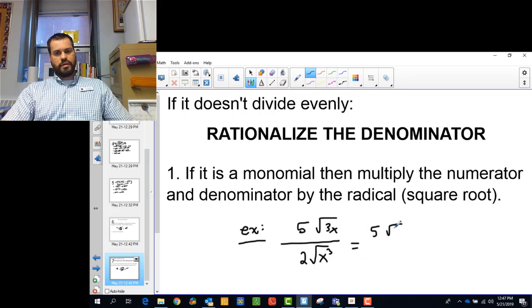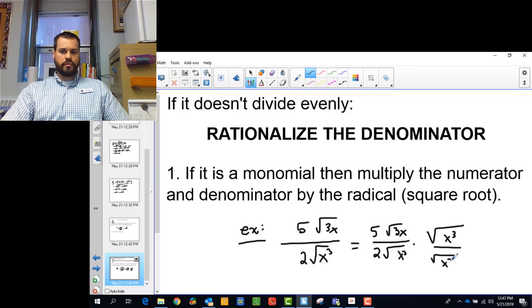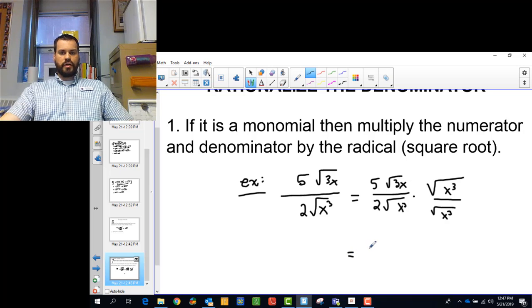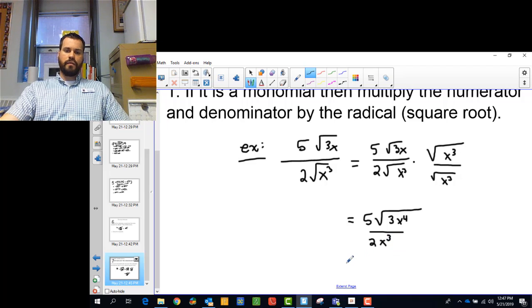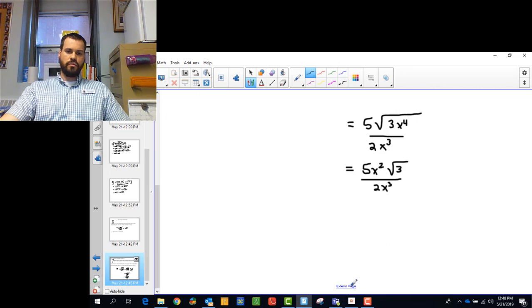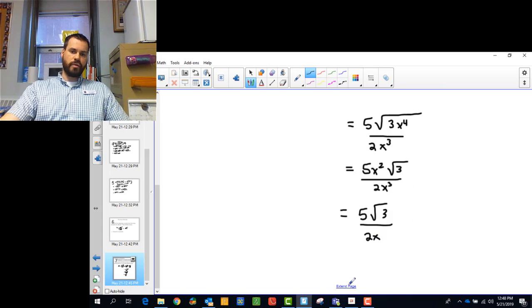So instead of doing that, what we do is we rewrite our equation and multiply it by the radical that is in the denominator. Okay, what is that going to do? Well, on the top, we're just going to end up with this, because x times x cubed is x to the 4th. We're multiplying the stuff under the square root. On the bottom, the square root of x cubed times the square root of x cubed just gives you x cubed. Okay, so it rationalizes it. Now there's no radical down there. And then, just like we do always, we simplify. So x to the 4th square rooted is x squared. Okay, and then you can divide the x's and end up here. So there's our rationalized denominator.